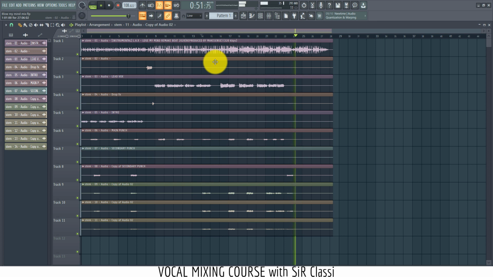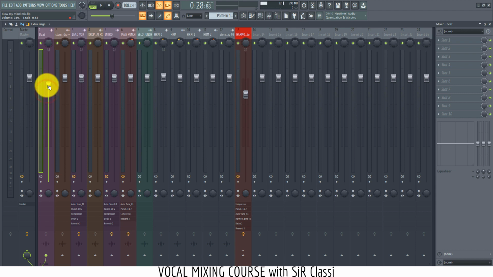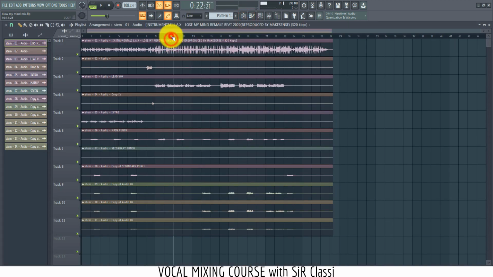My wife. Makes sense, not the ganga. Alright, so I did some more gain staging. I toned down the harmonies some more, and I think I'm going to take the beats, increase the beats a little bit more so that it can sit properly. So you can see we're doing some back and forth here and there to make it sound even better. So let me take the beats here some more to about, let's say, -1 dB and see how it sounds.